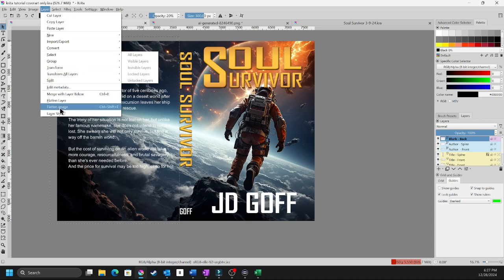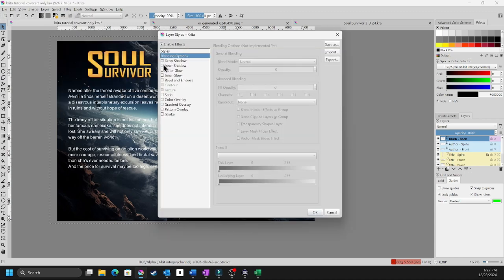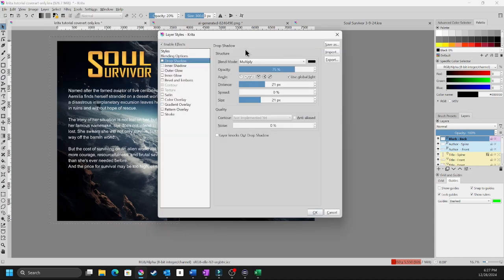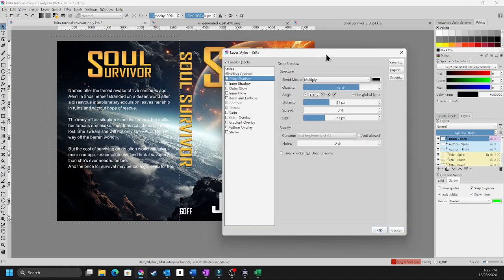So I'm going to go down here to my layer style and turn my drop shadow on. Make the distance a little lower, and make the opacity a little higher.